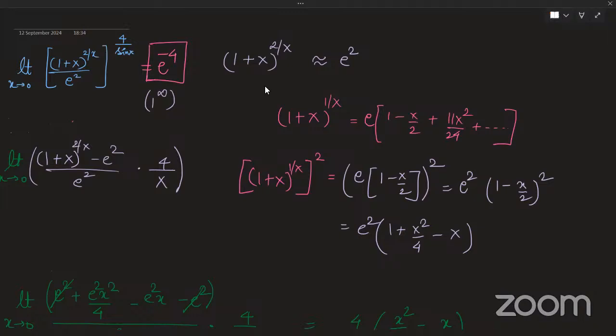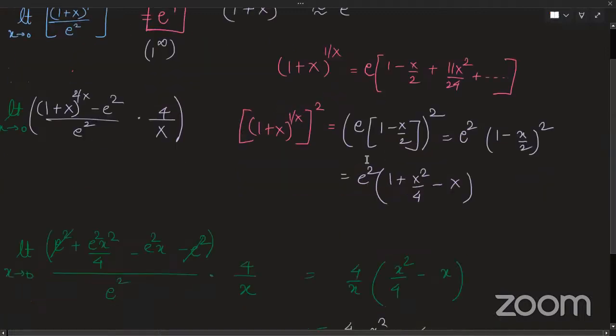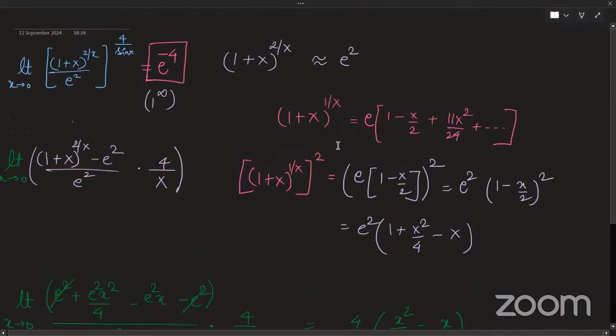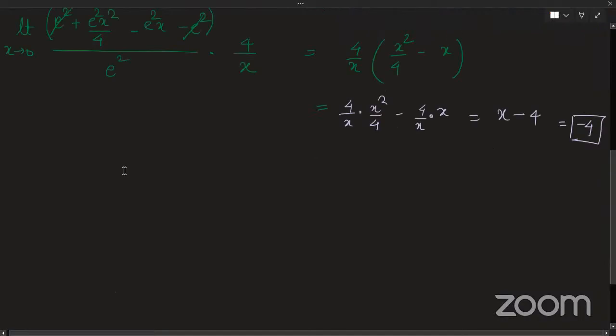Hi, Navneet. How are you? Fine, sir. How are you, sir? I was remembering you only. I'm fine. I just remember yesterday you gave the correct answer, right? e raised to minus 4. I am glad how you did it. Did you do it using the same method? Yes, sir, that I have done. Okay, great. You gave the answer in about 30 seconds. I am really happy how fast you are.